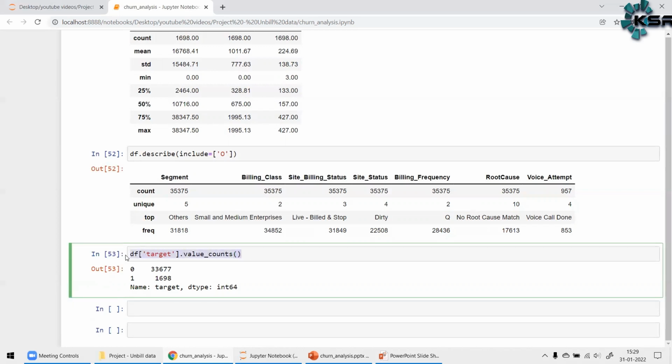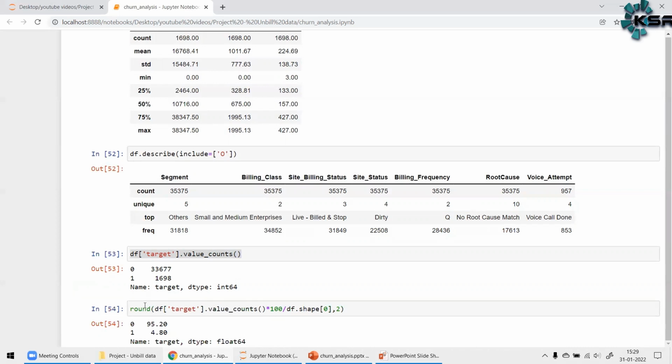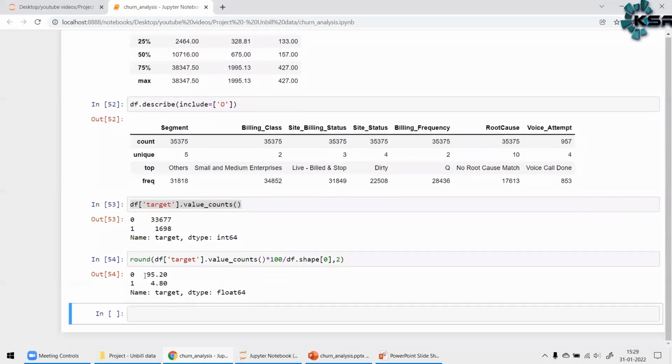So how do we do it? I'll say value counts, multiply by 100 and divide by ds dot shape of 0, and I want to round up to 2 decimal places. Okay, almost 95% of my data is good, but only 4.8%, less than 5% of my data actually has ones.